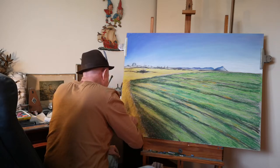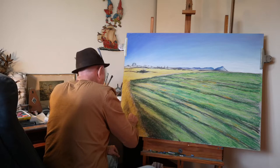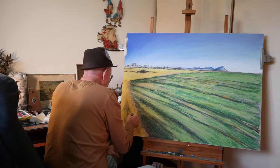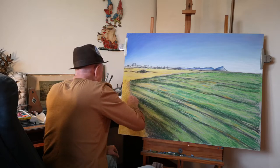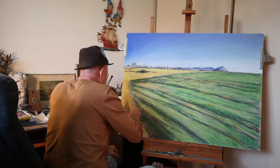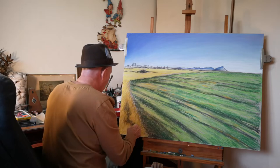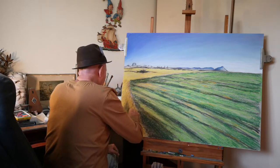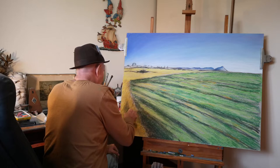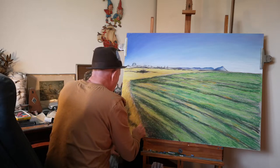And then I can integrate, using my eraser, some of these dark shadowy patches in the grass, and this grass is long, like I said, so you've got quite a variation in terms of contrast, etc. as well.